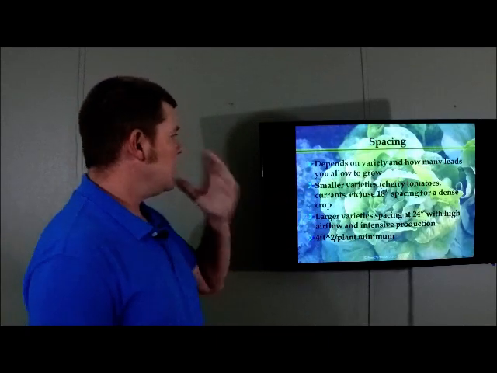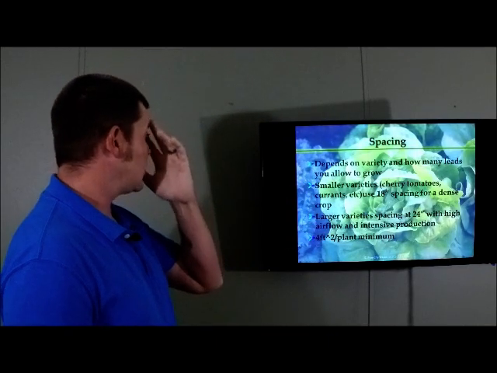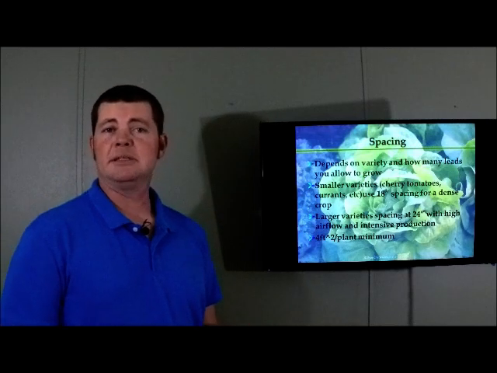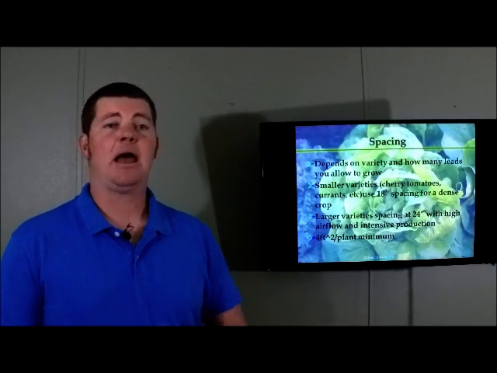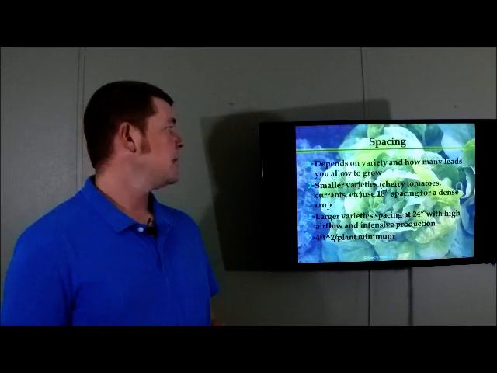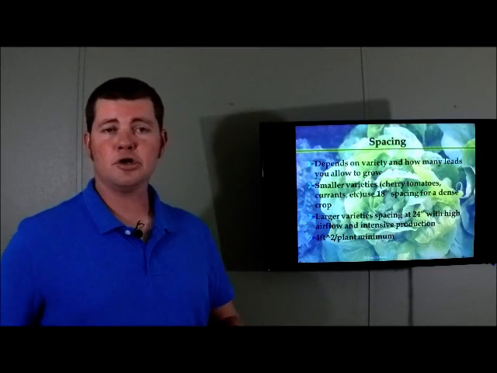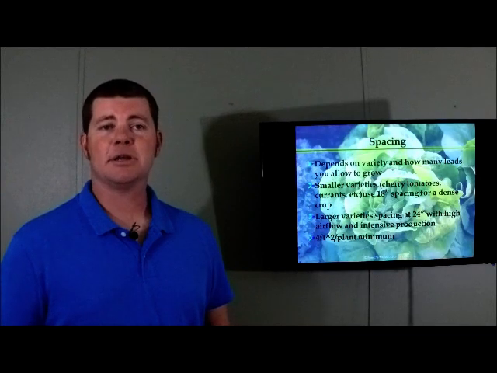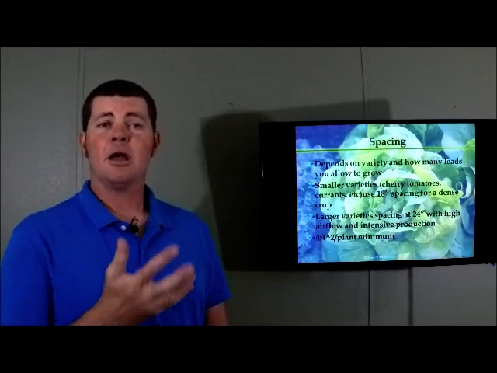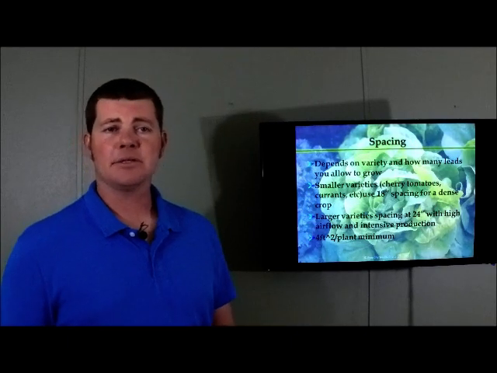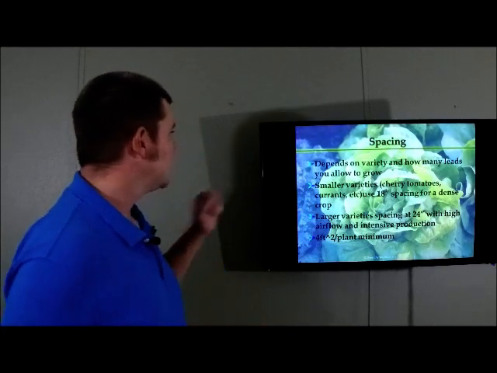It also depends on how many leads you allow to grow. If you're gonna do multiple leads on a variety, which you can do, but that's not what I'm teaching, and I wouldn't suggest doing that, because one root, two plants, you've got a higher risk there. You're doubling your risk that if anything happens to the root portion, you're gonna kill off two plants at once. So it just doesn't make a lot of sense.